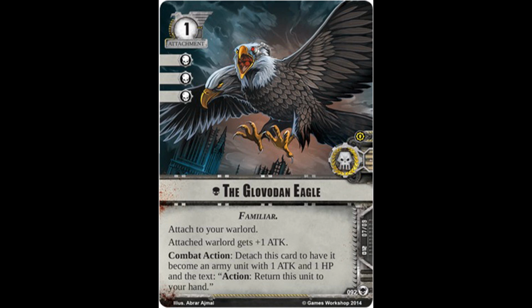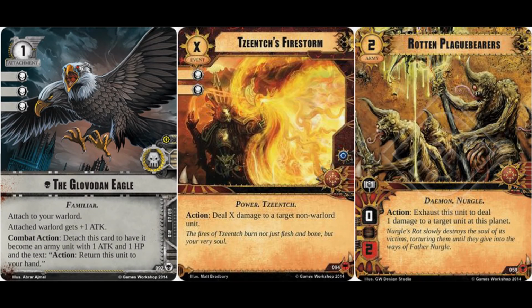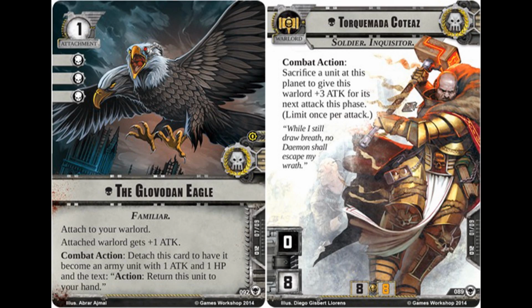The only problem, of course, is that you want to preserve this attachment by any means possible, and if it ever becomes an army unit, then your opponent can instantly target it with the likes of Zinch's Firestorm, Rotten Plague Bearers, or any number of other direct damage effects. So, fragile for certain, but enormously difficult to pin down, and a card that most definitely raises Coteaz's power level considerably. It's even possible, albeit unlikely, that it can sit at a planet and pose a small threat to the enemy even outside the presence of one's warlord.